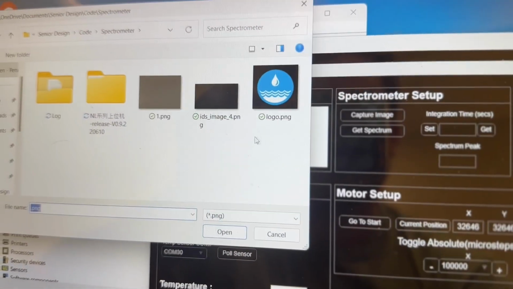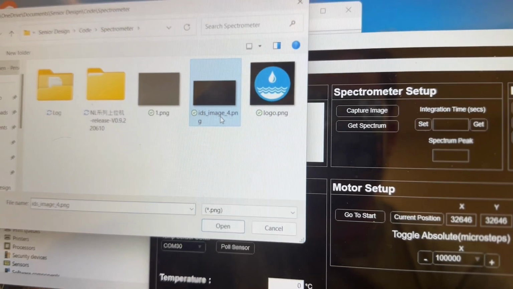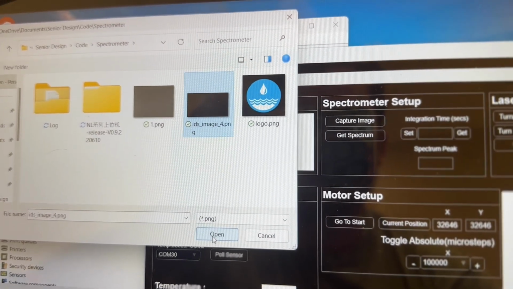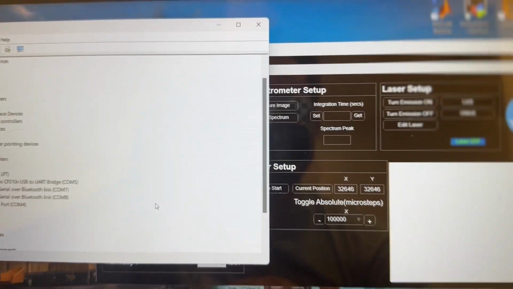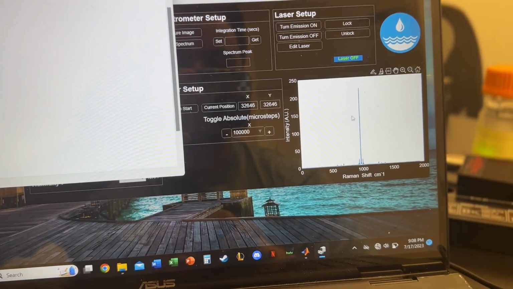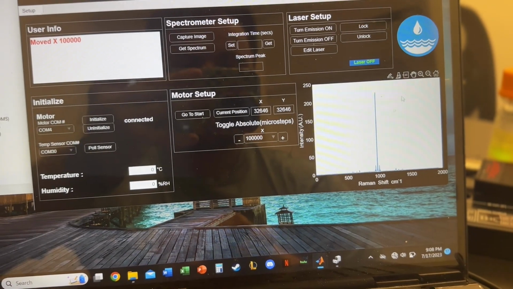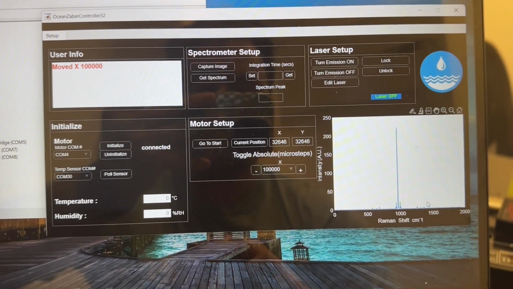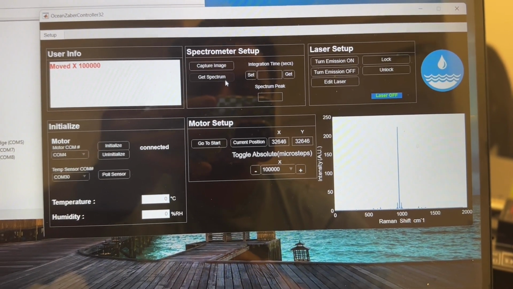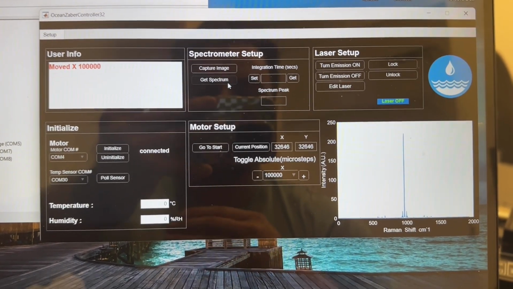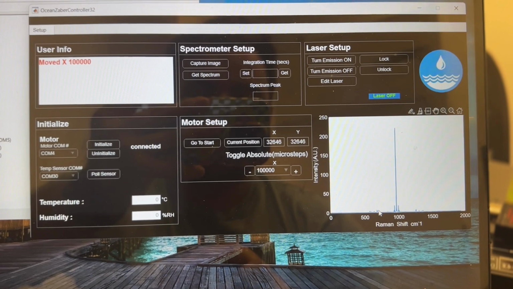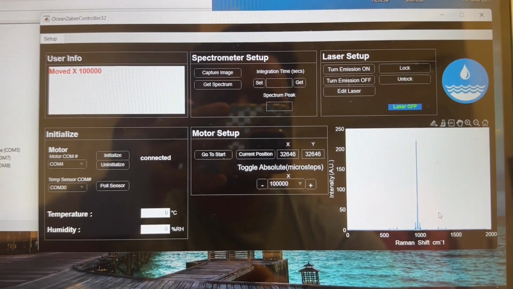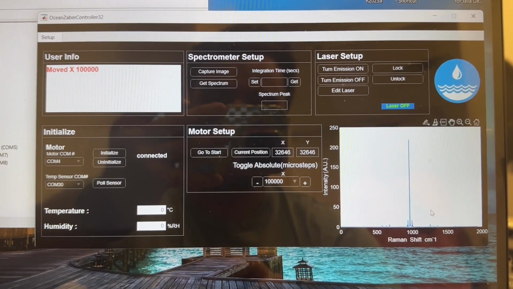I have this old image that doesn't really have anything in it, but it's a spectrum, and so I had it saved. I'm going to run this, and you should be able to see here that this waveform appeared that corresponds to that image. So whenever you hit get spectrum, you choose the image, the calculations occur, including the Fourier transform and everything, and you end up with this graph in the interface. That's what the old white box used to be.